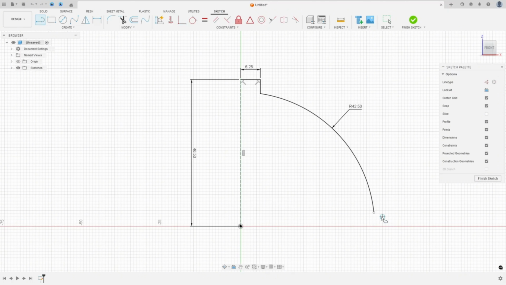So select a line, make two lines here, and go to constraints. The distance here, 50 millimeters. The distance here, 5 millimeters. And go to constraint, select horizontal vertical, select this point and this point here.